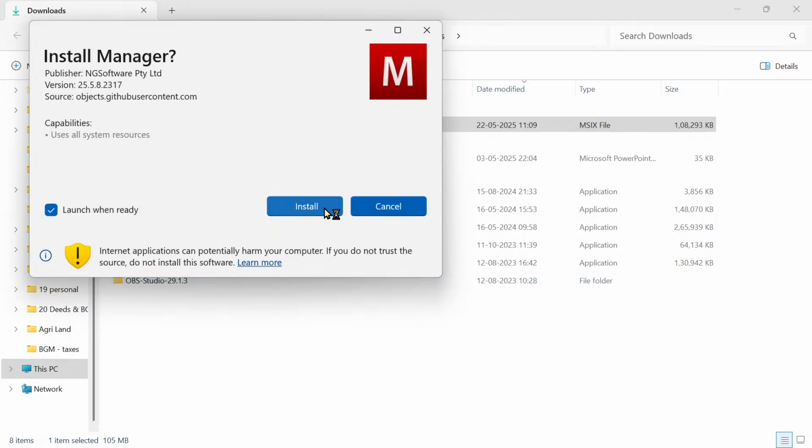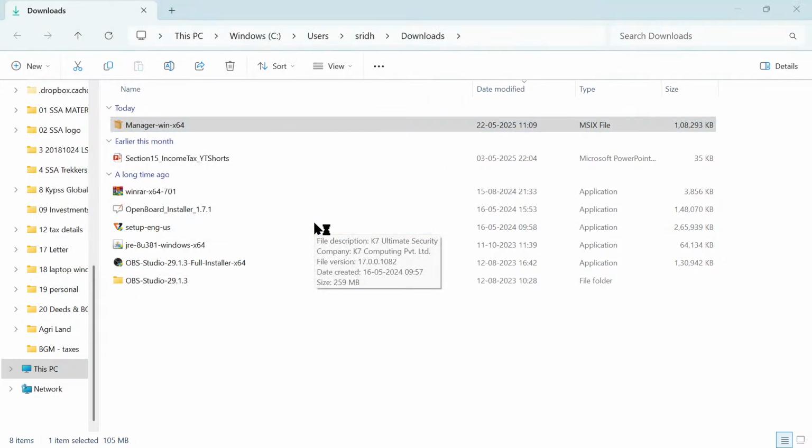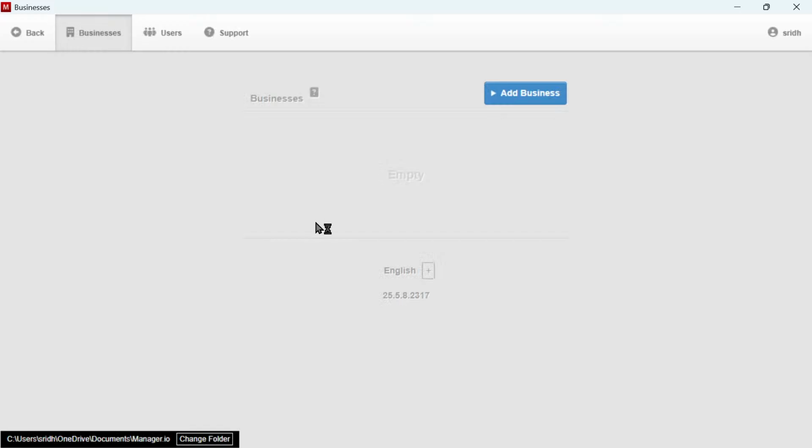Okay, install Manager. I'm installing this. That's all. Similar to the way you download an app from the Google Play Store, you are also able to download the Manager software and install it. Now it got ready. Hope you now have this one with you.